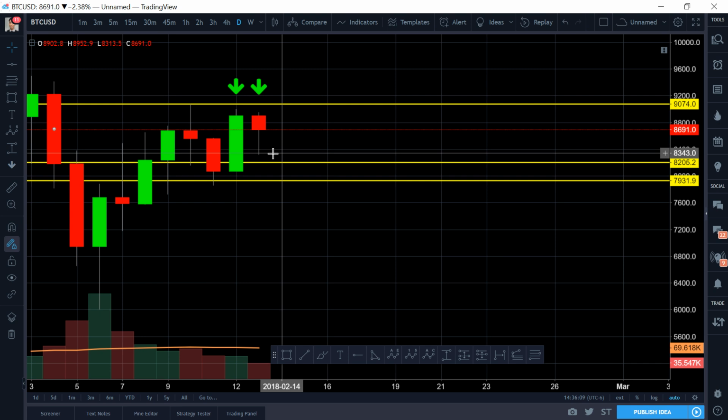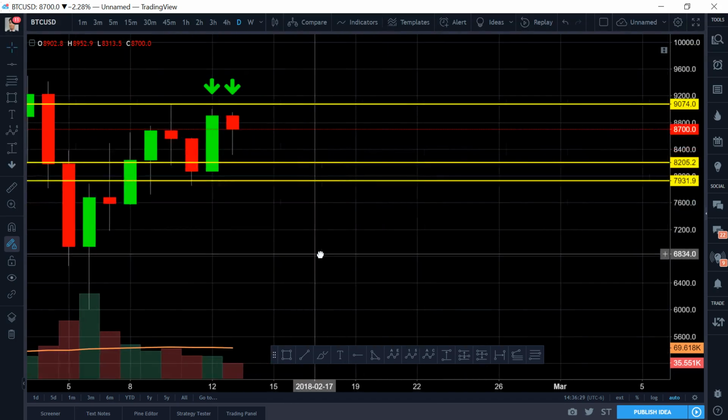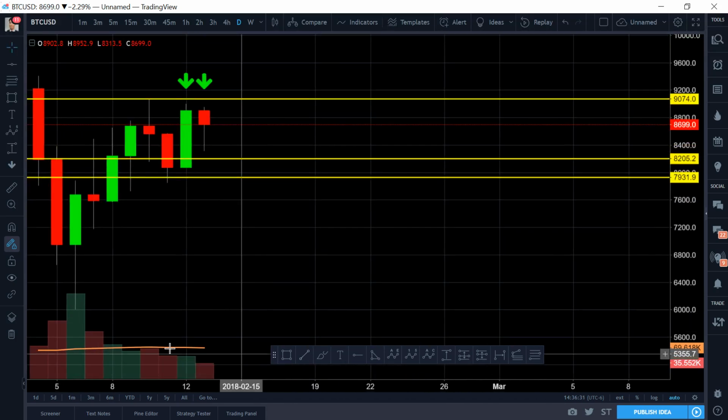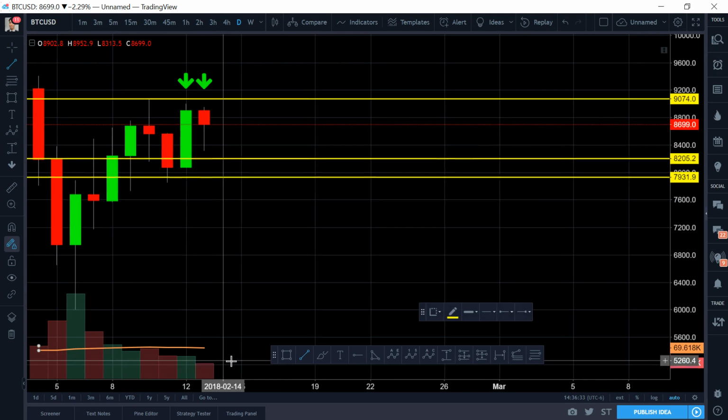But what it means is that since the Bulls cannot attack successfully and aggressively, and because the Bears can actually defend very successfully with a short wick, then the Bears are also on a massive offense by pushing it down with a long wick. It implies that the Bulls are starting to lose control heavily, okay? I know you guys don't want to hear me say that, but that is what it implies right now for this particular day, for the intraday, okay?